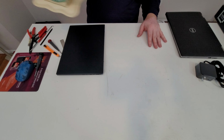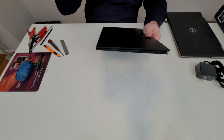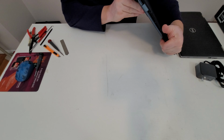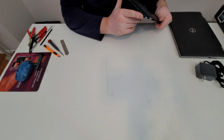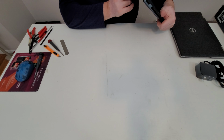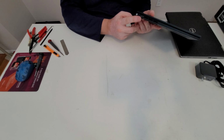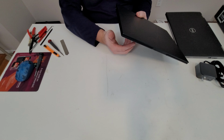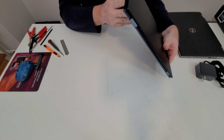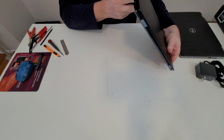Positives on the Zenbook is my biggest plus is that it has the USB-C port built in. It's actually two of them. It does have the HDMI. I'm not sure why they put the HDMI when you can output the video through the USB-C ports. It does have a regular USB, which is very important for me also. It becomes less important, but certain things that I'm planning on doing with the computer will use the USB 3, 2, whatever, the older style. And it's got the USB-C charging and USB ports.